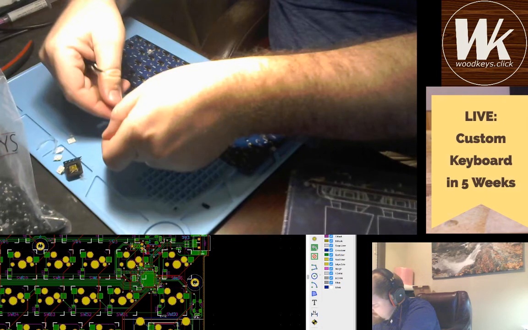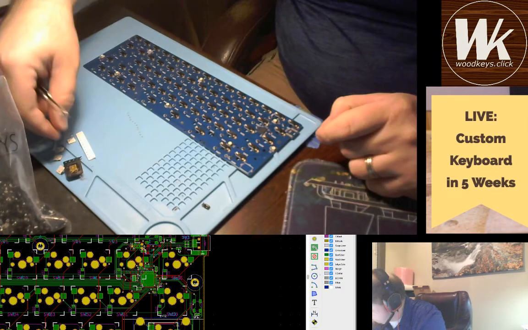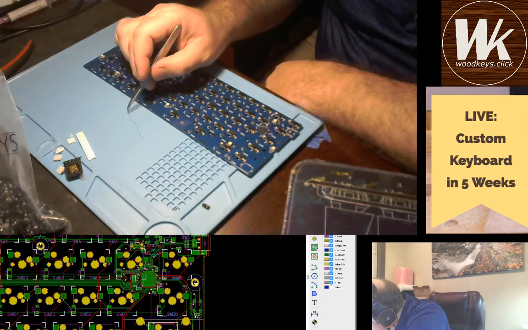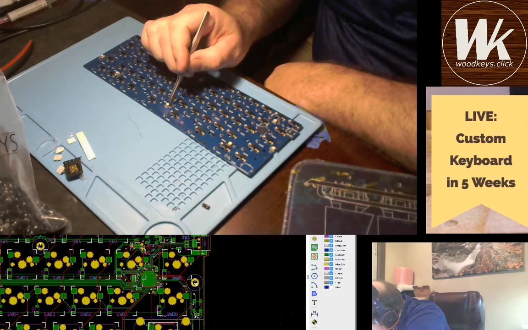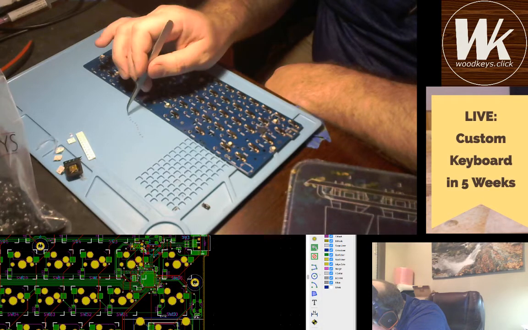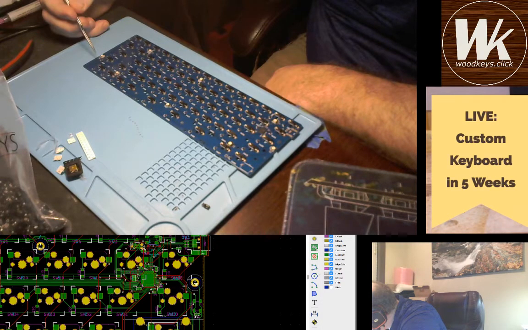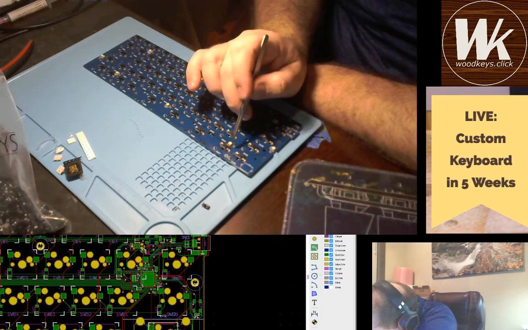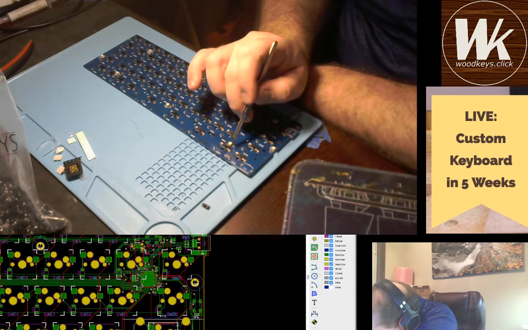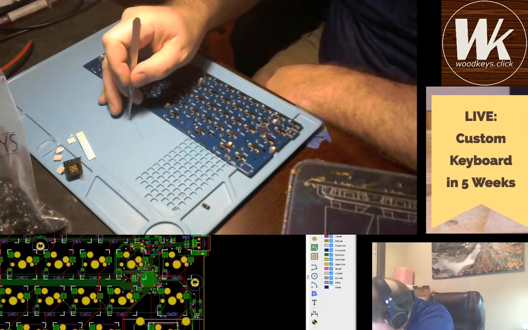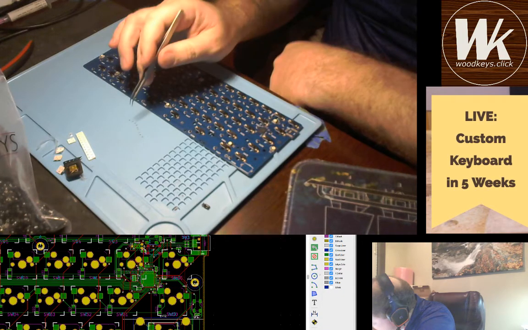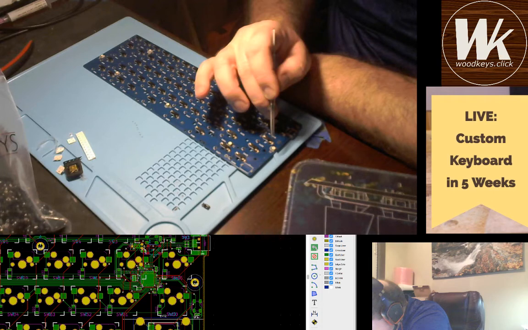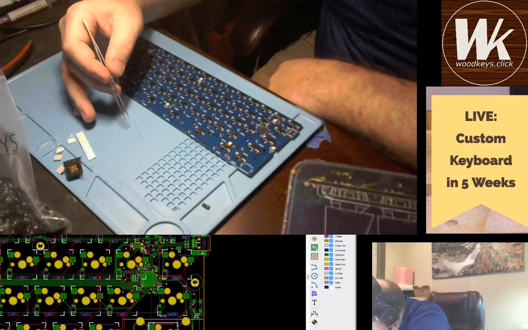There's a pretty good chance I might get this done. So again, one of these per RGB LED. Four of them right around the controller here.